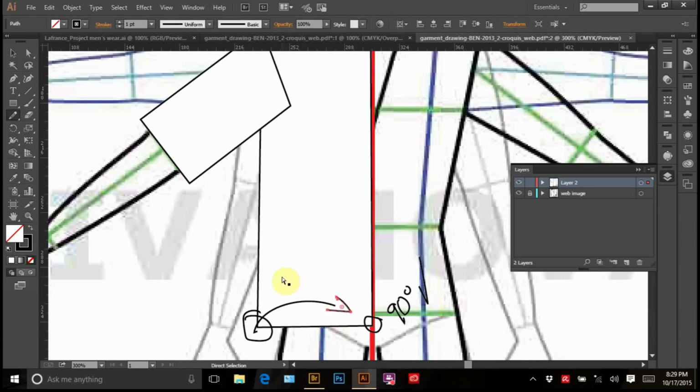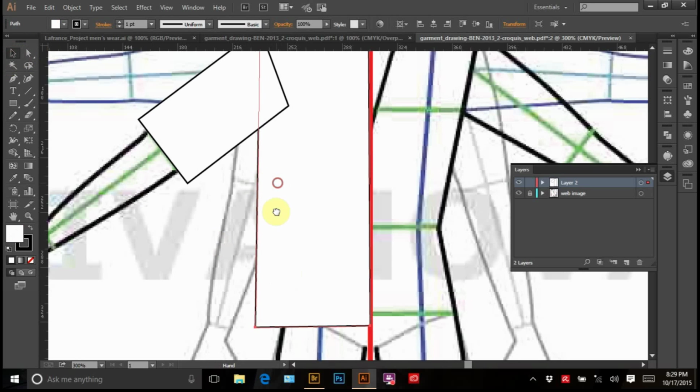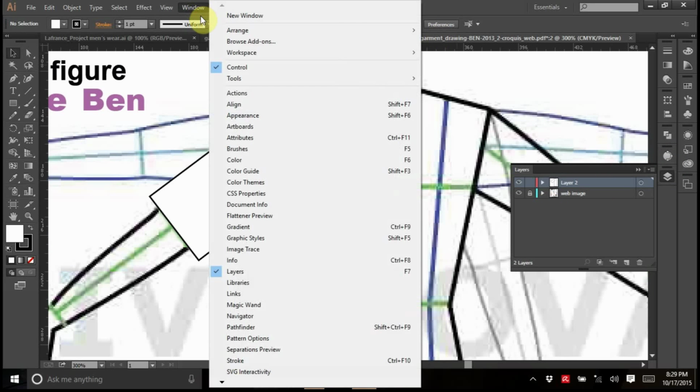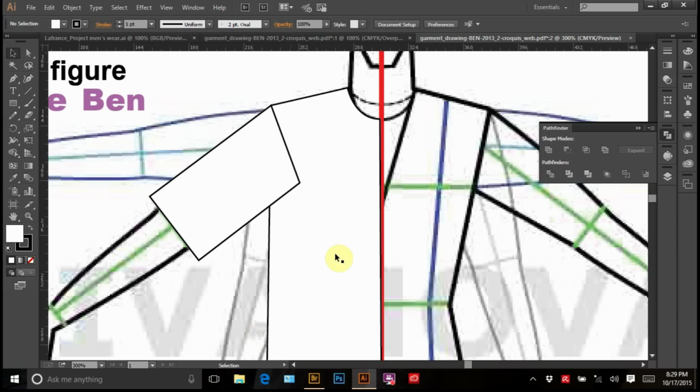So I'm gonna go ahead and delete all those little signature thingies that I've done. Okay, now to get to the next point. Right now the shirt is not looking complete. So what you want to do is go to Windows and bring up your Pathfinder right here. This is what we're going to use to get rid of this funny shape right here. So you're going to select your sleeve and your bodice. On your Pathfinder, you're going to look for divide. Just follow along, you'll see why.